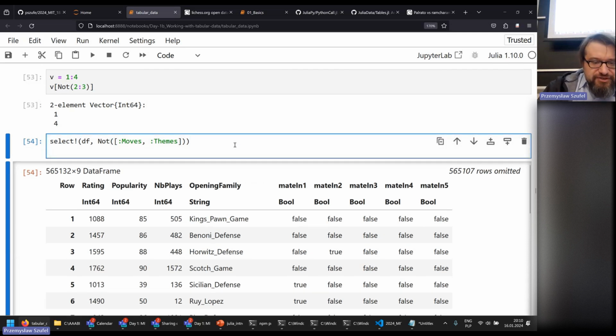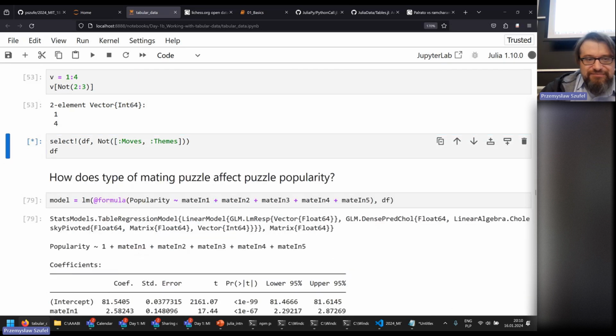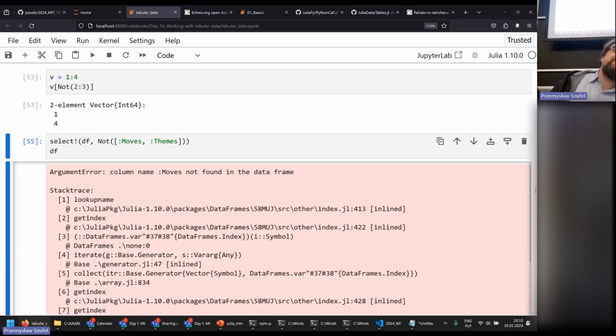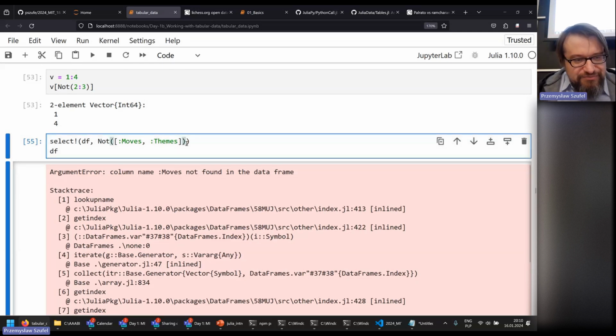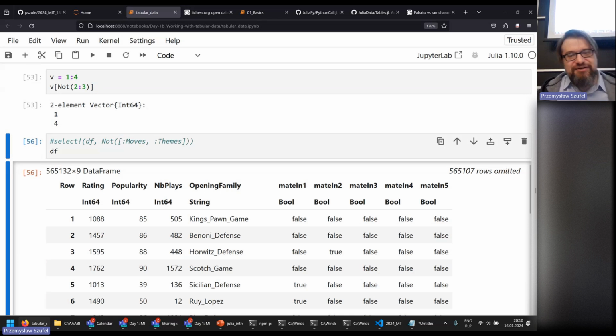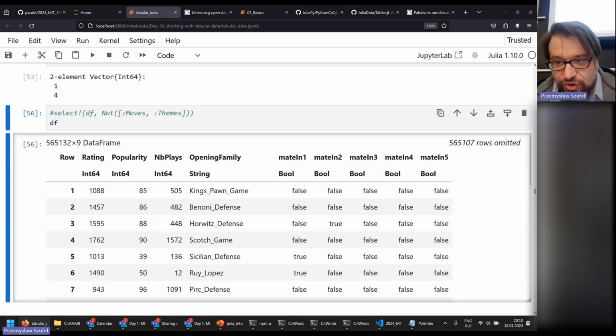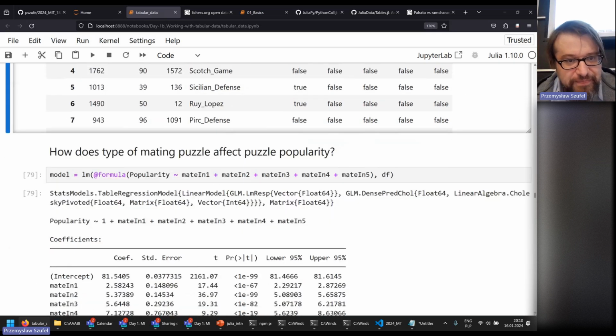Moreover, this data frame is already mutated, so if I run it the next time it's not going to work because the columns are already not there, because I've removed them. So maybe I will now just comment that out for a second because I already removed them. This is the set of columns I have now in the data frame.